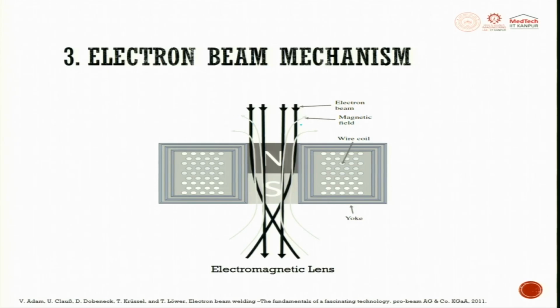You can see how this magnetic field tries to interact with the electron beam and focus the electron beam to a spot. Then at this spot you try to do melting, and you vary the positioning so that it can move, either in a straight line this way or this way, to get a scanning, and then you start doing it. So, you can see wire coils, and these are the yoke which is used to create the electromagnetic field.